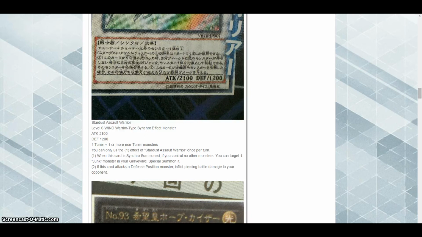which lets you go into more stuff. So I mean, even doing this, I don't know if there is a Junk Level 2 tuner, I'm not sure, but you can easily summon a tuner and go into that. There's a whole bunch of stuff you can do. The only one coming to my mind right now is a Junk Synchron. That's a Level 3 tuner.